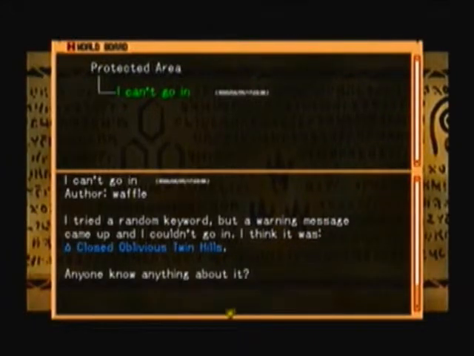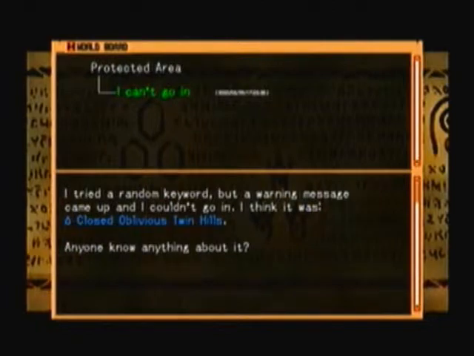Oh. It's from Waffle. I tried a random keyword, but a warning message came up and I couldn't go in. It was Delta closed Oblivious Twin Hills. Anyone know anything about it?